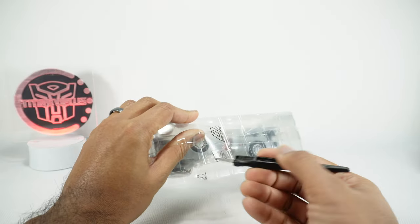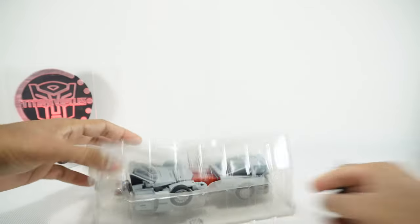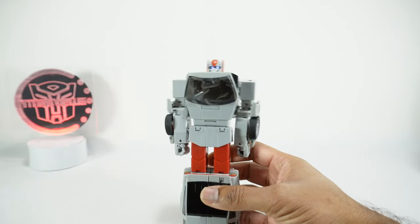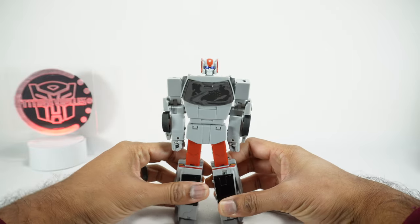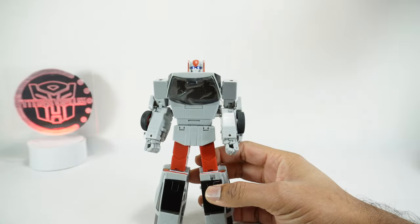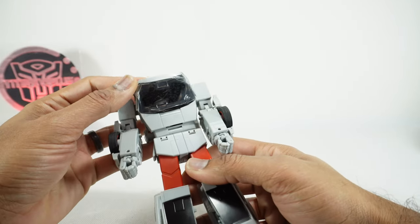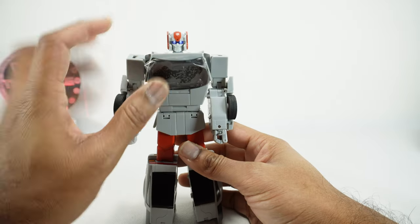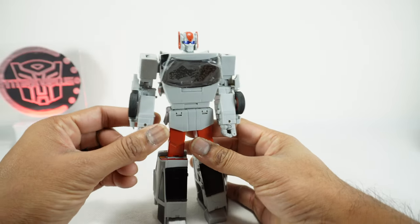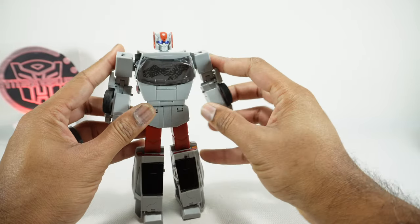Let's take a look at this. I know they made a change to the design to prevent the windshield from getting damaged, and they went the extra mile to put this protective plastic here so the glass doesn't get scratched up during shipping. So there's quite a few things we had to do here to get him ready.